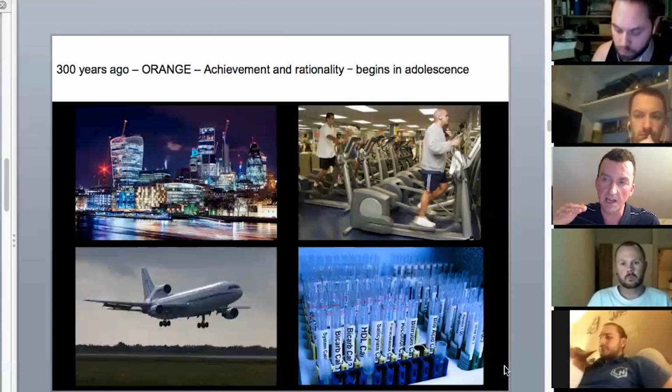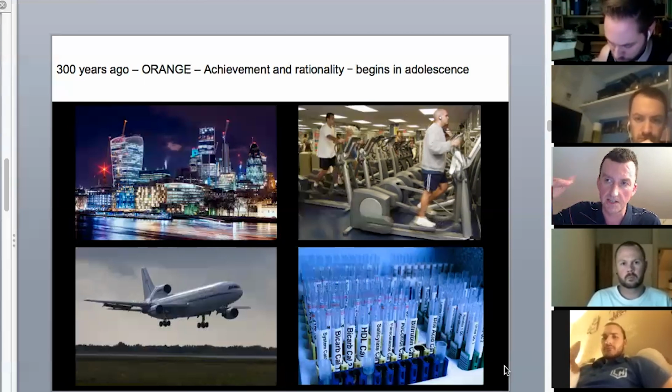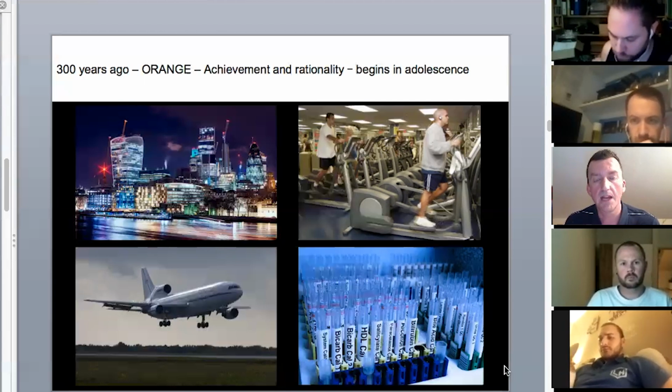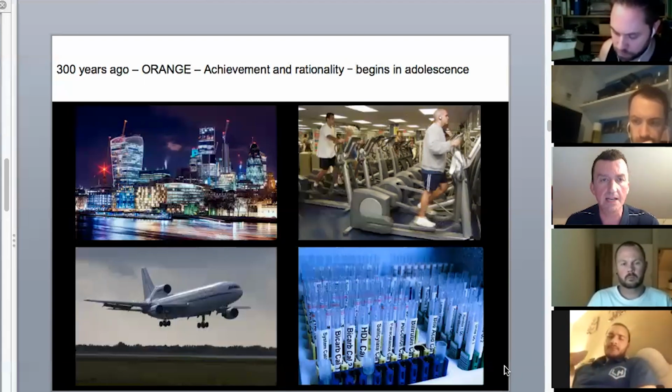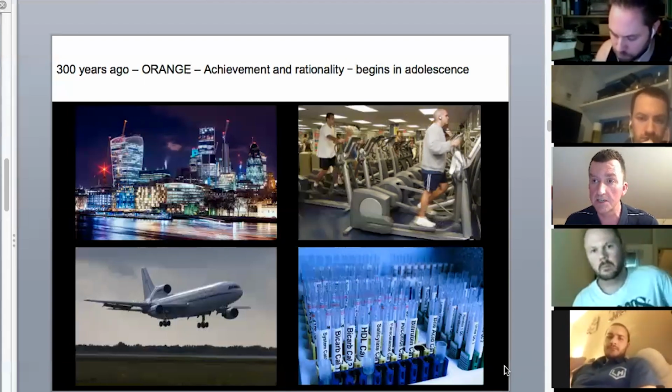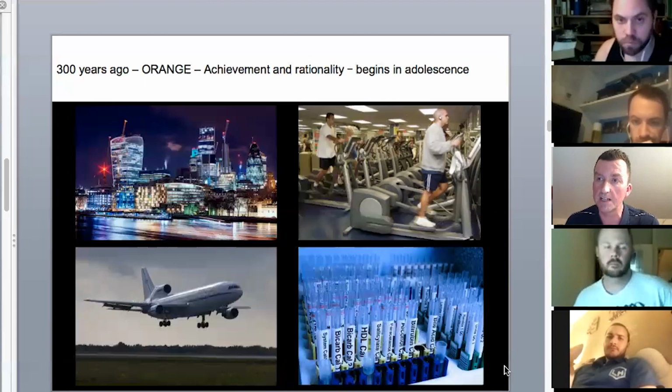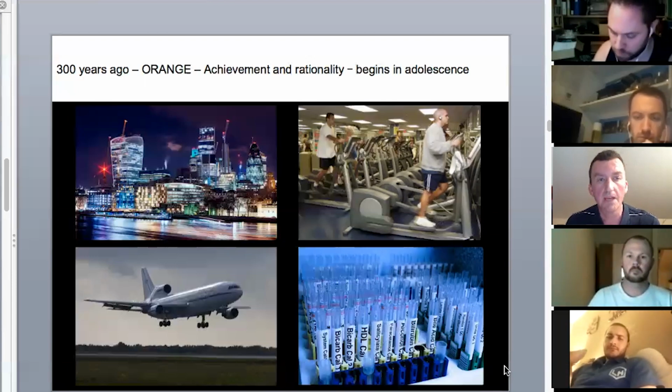So can you see we're getting this emergence of truth, first religious truth, now scientific truth, each one bringing greater and greater wholeness to humans. This begins in adolescence with people nowadays. You'll obviously know this is the biggest worldview in Western society at the moment, driven by, it's all about achievement.